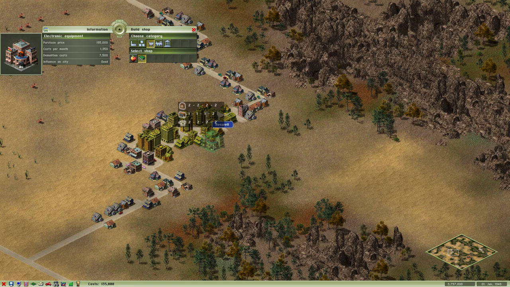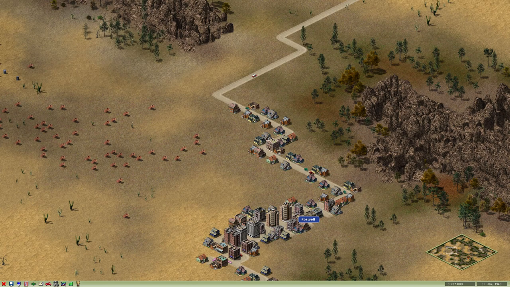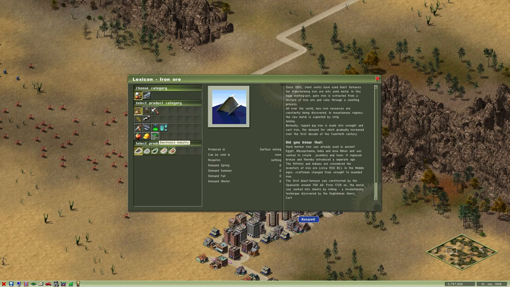TVs, radio, phones. Okay. How difficult would it be to make, like, telephones? Plastic and copper wire. I could have sworn there was an information panel. Is there a way for me to tell how much I could sell phones for?